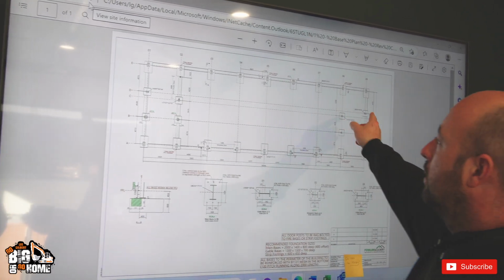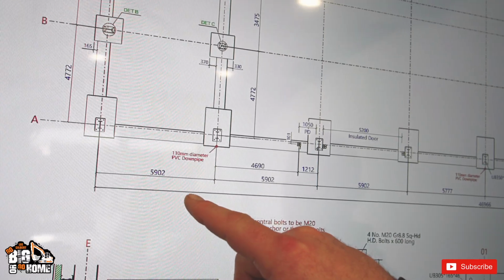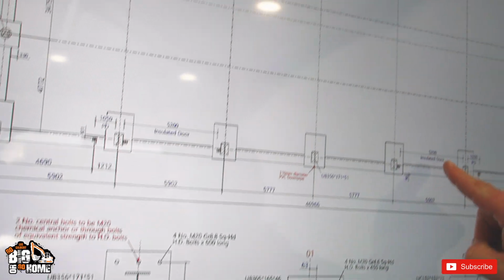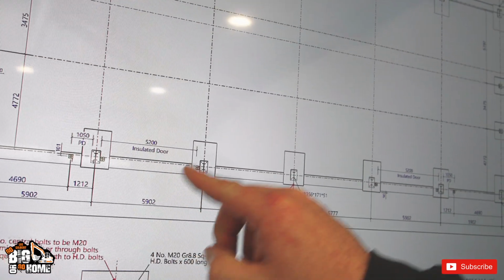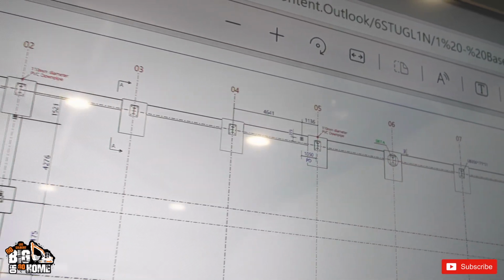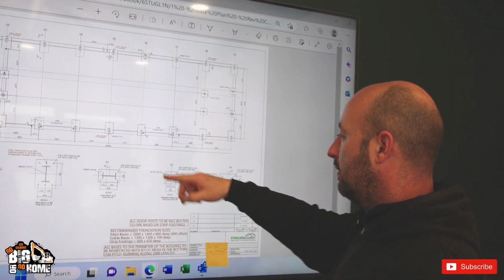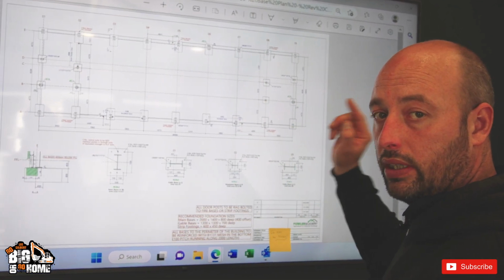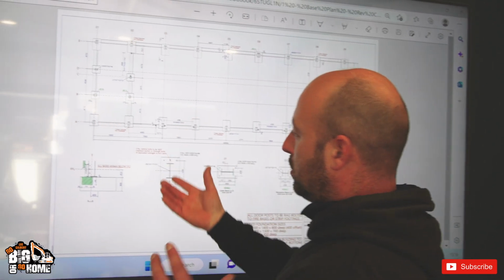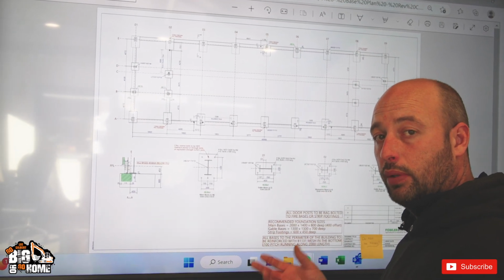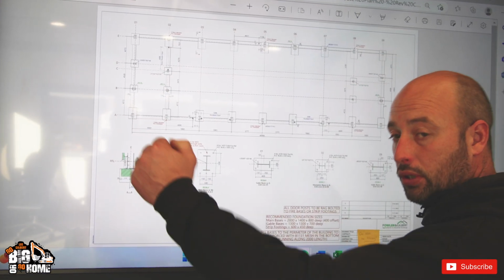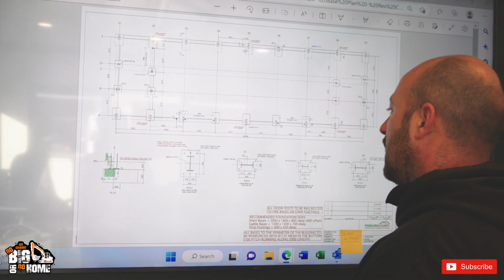And what we've got is all the information. So we've got the bay centres as we come along. We've got where the doors are positioned, the personnel doors, the depth, the width measurement to where the personnel door post is to be centred. On this particular foundation plan, because this is going to be done with the total station, we don't need necessarily cross measurements, but if this was a standard, fairly simple, straightforward agricultural building, we would put corner to corner measurements so that we can make sure the building is exactly square. So just a final check before we do it.